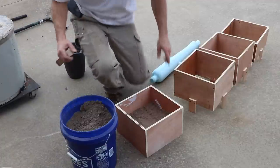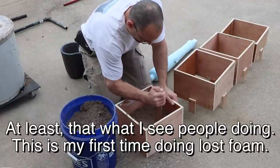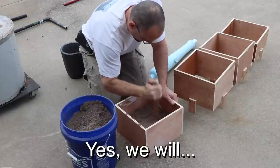A lot of times when you're doing lost foam molding, you just use regular sand. I don't actually have regular sand, I just have grain sand. But I don't think it'll be an issue. We'll find out.